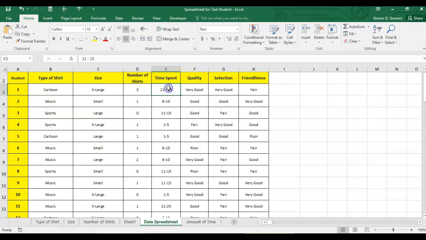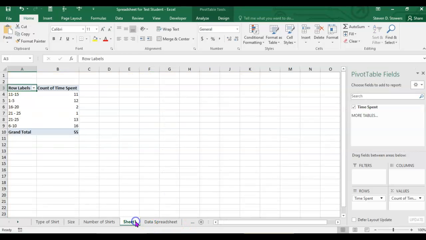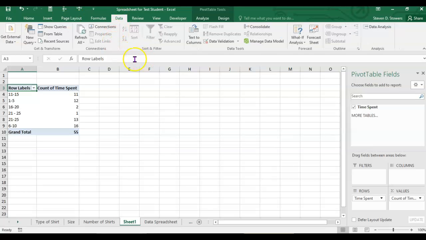Go back here, change this so it's the same as the others, delete the extra spaces. So now it looks like everything else that says 21 to 25. And now go back up here, click on Data, refresh all, and that fixed it.